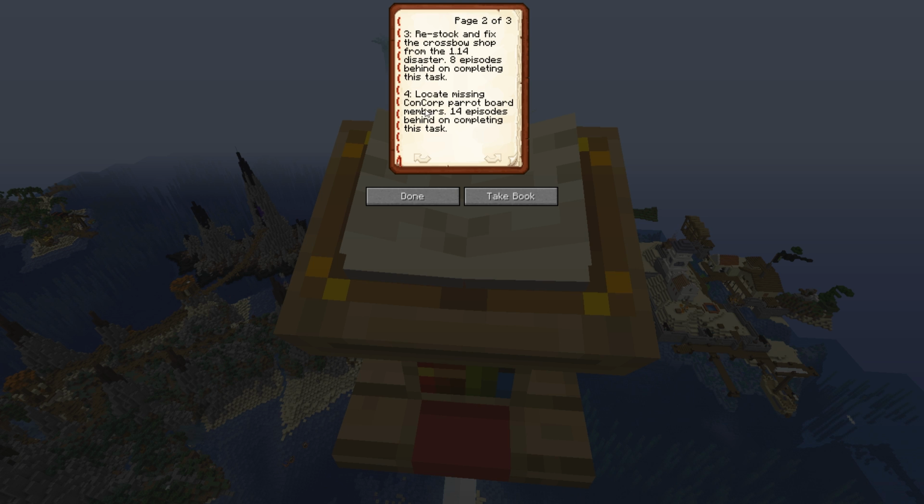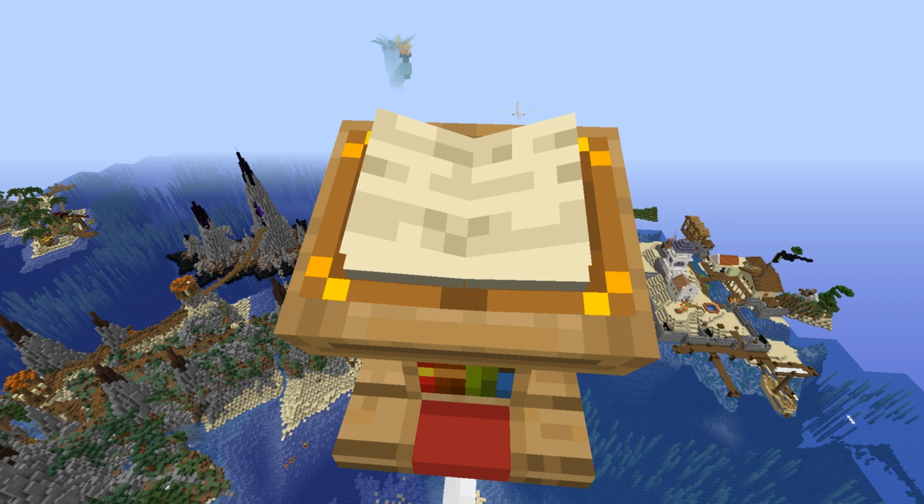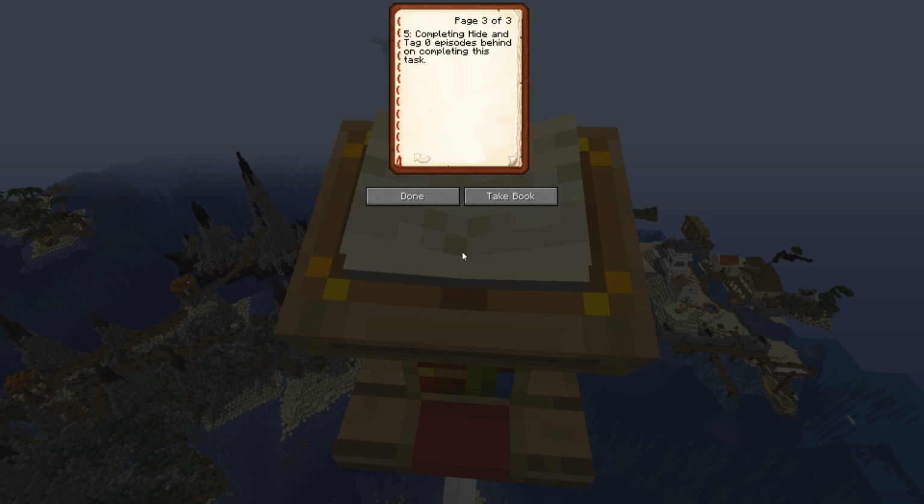4, locate the missing Concorp. Wow, that was a tongue twister there. Locate the missing Concorp Parrot board members. 14 episodes behind on completing this task. Oh, I'm so sorry, Cope. Completing hide and seek, 0 episodes. We're not gonna let that go to 1. So yeah, I'm gonna try to complete everything in this book. Maybe even number 2. Yeah, number 2, the Little Mermaid storage room that we want to make. Definitely we're gonna start with storage wars.